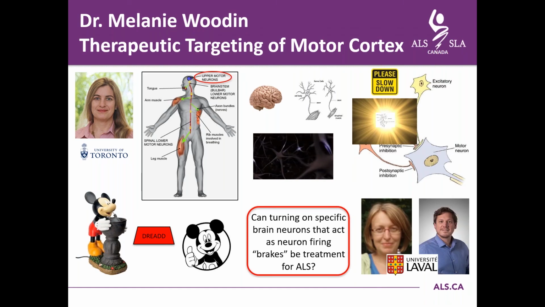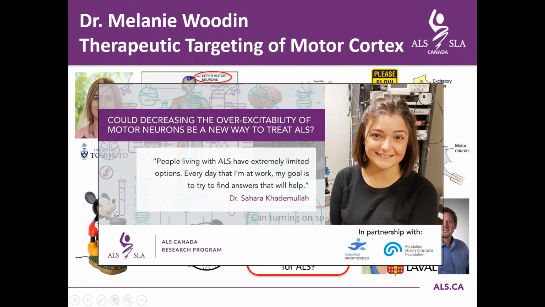Furthermore, this has gained even more momentum in recent years. Dr. Lisa Topolnik at University of Laval and Dr. Yves De Koninck and another lab at University of Laval are working on other aspects of the same concept. And the PhD student who was working with Dr. Woodin, Dr. Sahara Koumullah, is someone that we were able to co-fund with Brain Canada through Ice Bucket Challenge funds, as well as the Foundation Vincent Bourque and a further partnership, to fund her postdoctoral fellowship to work on this type of work.